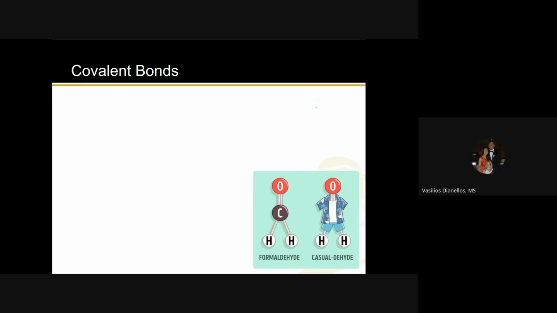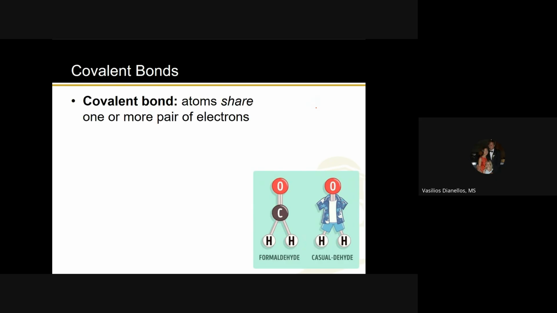All right, so let's talk about covalent bonds. We're only going to talk about 3 types of bonds. The first one was ionic bonds, and we're done talking about that. The next one is covalent bonds, and this is when the atoms are sharing electrons. Your textbook gets very specific and says sharing 1 or more pairs of electrons, and I'm not even going to get that specific. The idea here is that they are sharing electrons. They're not giving them up, they're not taking them. They have joint custody, so to speak.